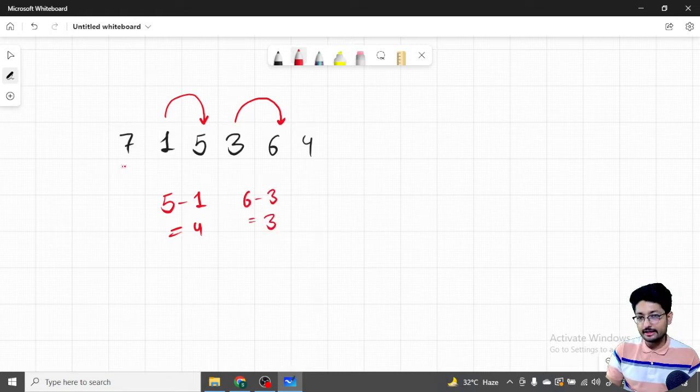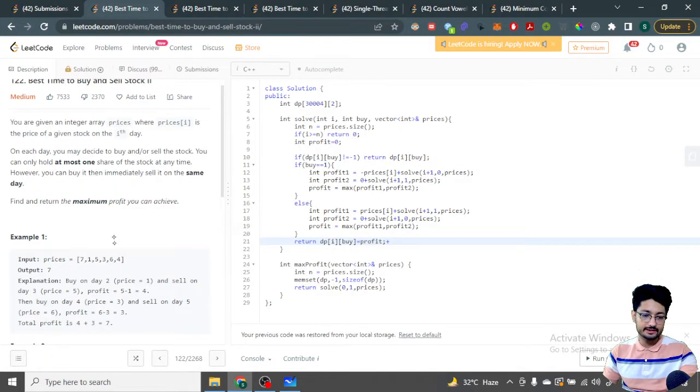So again, you have a profit equal to 3. After iterating over all the days, the total profit you have gained is 4 plus 3, because even if you buy at this last point, you cannot sell any further, so it's not better to buy here. The total profit you get is equal to 7, and that's the overall answer here also, 7.